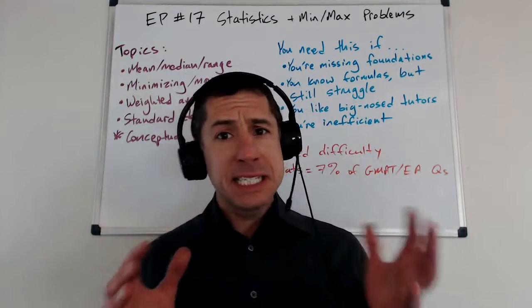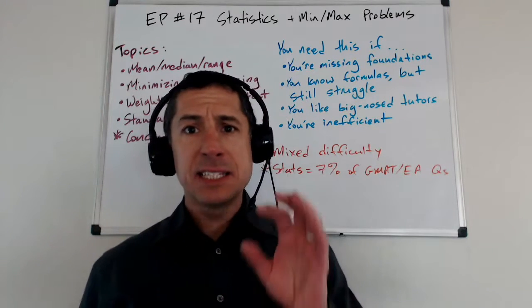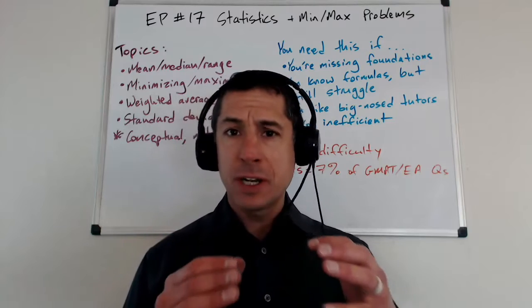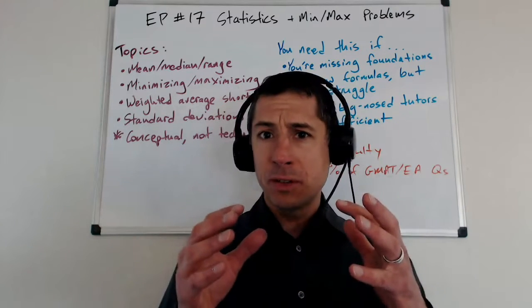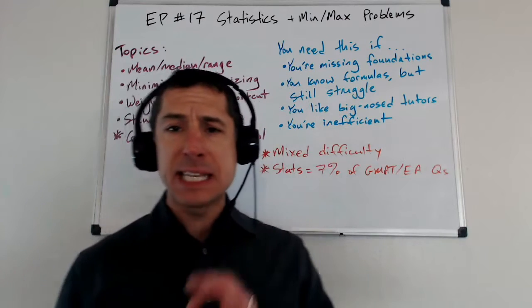Today we're going to be talking about statistics and problems where we have to minimize or maximize something. What I want to emphasize right out of the gate, this is a non-technical approach to it. So we're going to try to give you really good coverage of all the different questions about statistics, mean, median, range, standard deviation that you might see on the GMAT or the executive assessment.